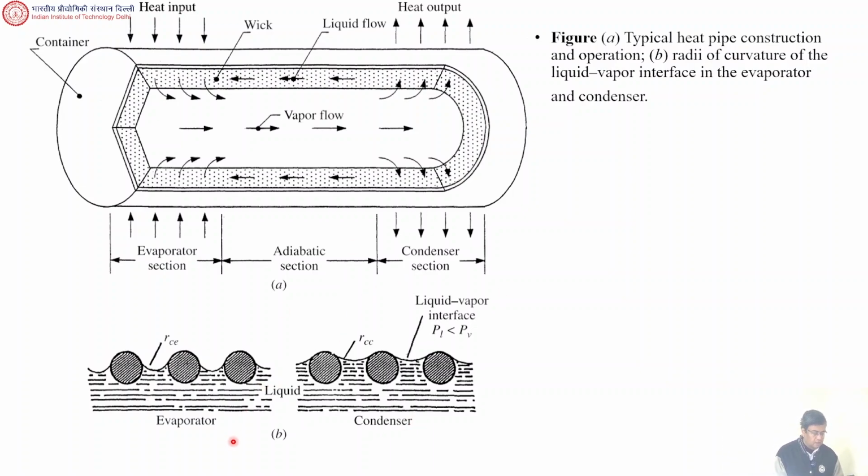Now, this kind of structure, what I mentioned last time is that there is a difference in radius of curvature between the evaporator side and the condenser side. Okay. Now, why is there a difference? Because from here, a lot of liquid is getting evaporated, because this is in the hot end of the heat pipe. Whereas on this side, vapor is getting condensed because it's on the cold end of the heat pipe, right? So that's why there is a difference in radius of curvature. Ultimately, this difference in radius of curvature leads to movement of liquid through the wick, and this is the physics that we have to understand.